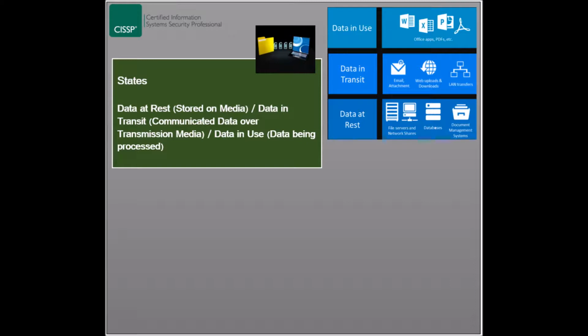Data in transit is the state of data when it is being communicated, while data in use is the state of data that is currently being processed by an application. As an example of the different data states, consider employees who work in a branch office and use an ERP application. To perform their jobs, they request data that is stored in the main data center servers, which is then transmitted over to the branch office workstation, where the user would be able to process it.